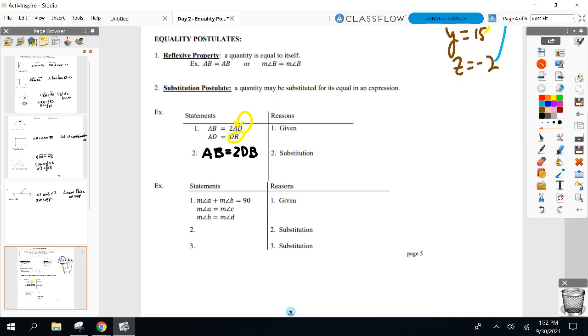All right, one more, just to make sure we're good. Now I'm going to give you 3 true facts. A and B equal to 90, so they're complementary. A and C are equal. B and D are equal. Can you guys write me at least 2 more correct statements using substitution? So substitute in an angle for another one if they're equal, and write a brand new statement that's going to be true based on substitution. Try to do 2 of them for me, not just 1 this time.